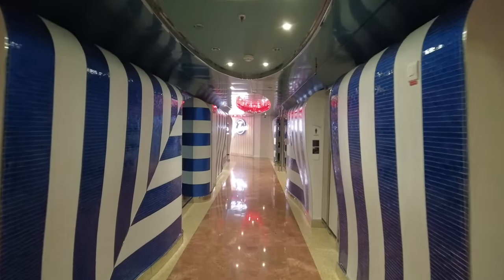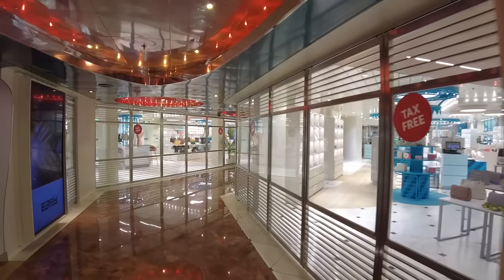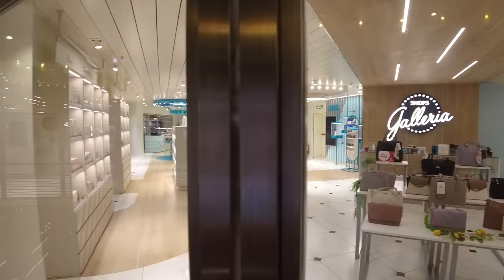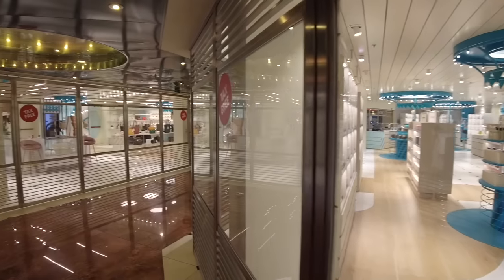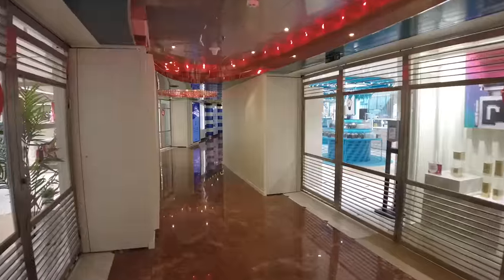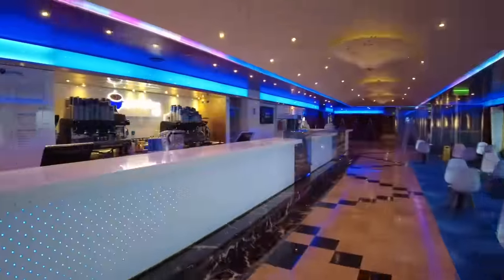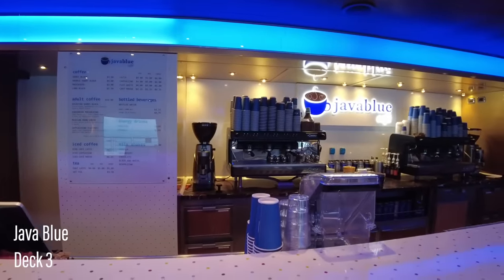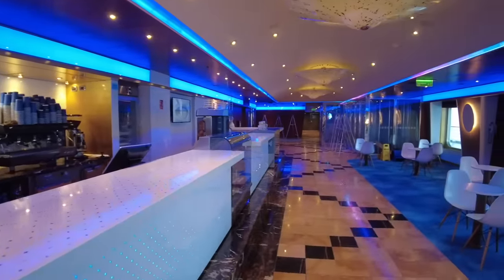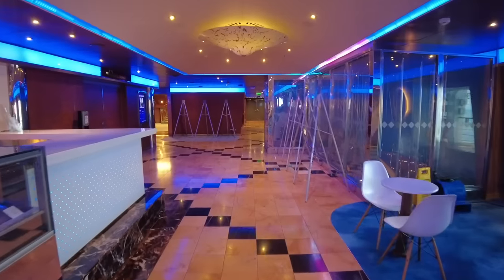Continuing forward on deck three, the Galleria Shops offer everything from snacks to high-end designer labels, alcohol, and cosmetics. Generally open while the ship is at sea, the shops are definitely a popular venue. Through the shops, we find Java Blue coffee shop, which is unsurprisingly busiest during the morning. There are barista-made coffees on offer, including those with a little extra kick for the adults. There's also a range of complimentary Danish-style pastries available, plus others for purchase like donuts and muffins.